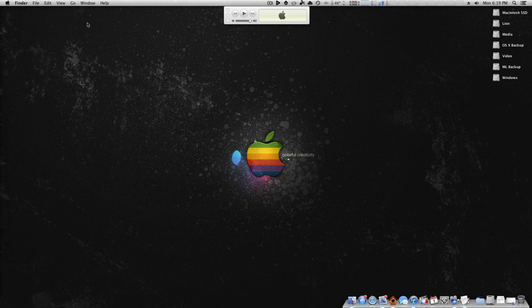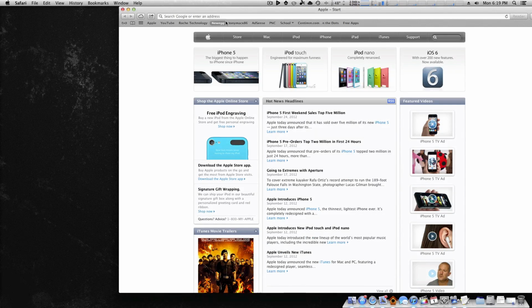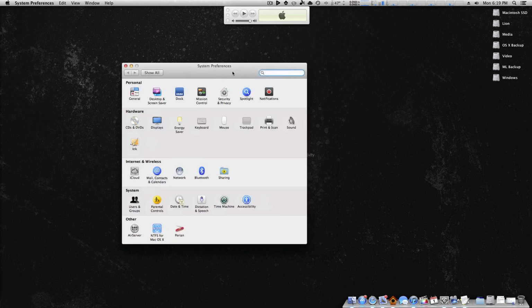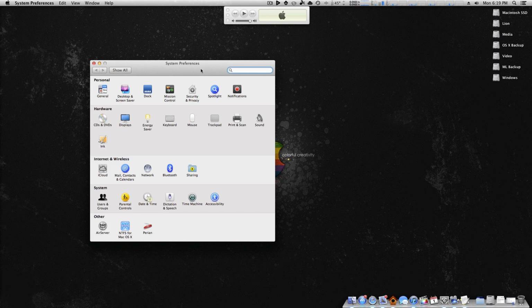So as you can see, it's very easy to tell which is the active application. I can come down here, open up Safari, and now I know that Safari is the active application. This comes in useful when you have many different applications open on a single display, especially if you're on, say, a laptop. So we'll come down here and open up Preferences. As you can see now, we have basically three things on the screen: System Preferences, Finder, and iTunes. Just by looking up at the menu bar, you can easily tell which application is selected. And that's very convenient, especially when you have a ton of applications open on one display, it can get kind of hard to discern which one is active.